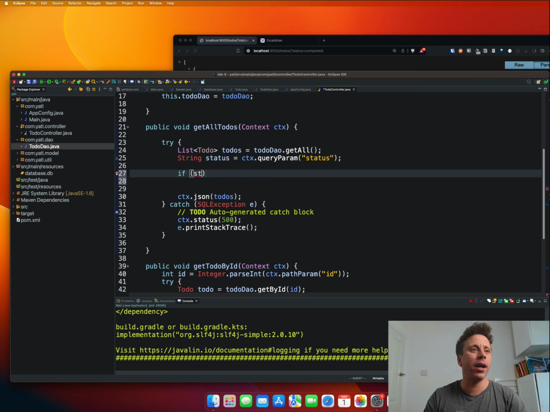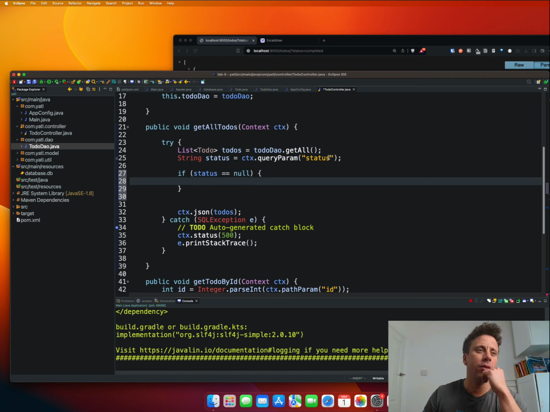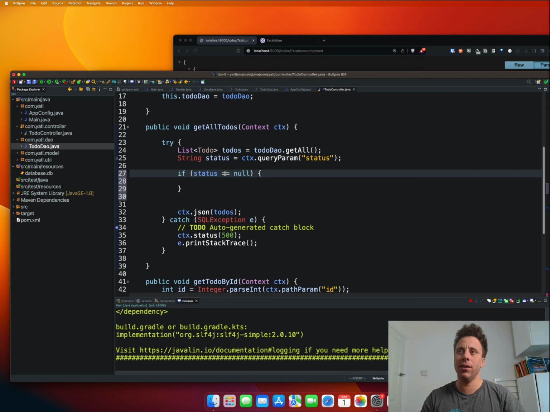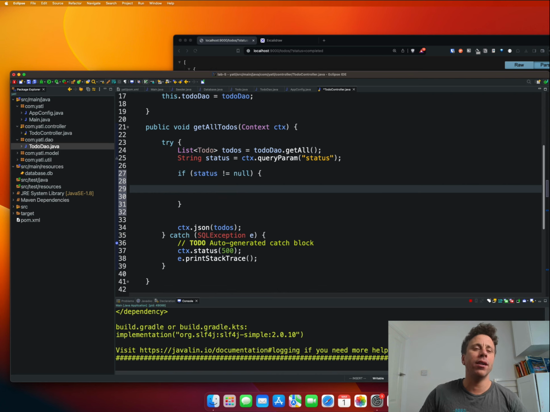So if we say if status equals null, let's just see if we can do this. Okay, actually no, let's just do it this way. So we're going to do a nested if. If status not equal to null, we can then look and see what the value of the status is.